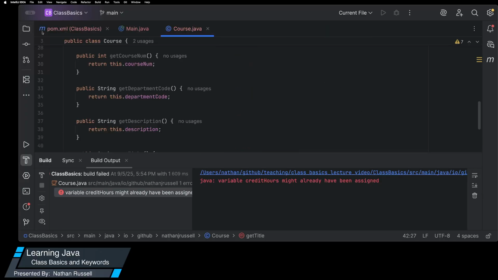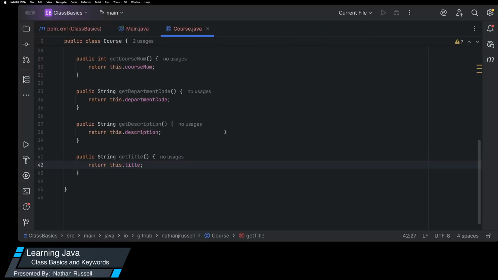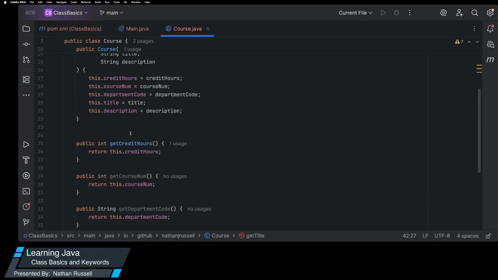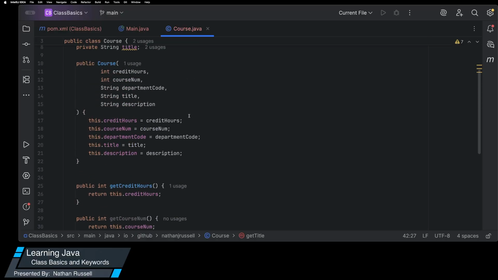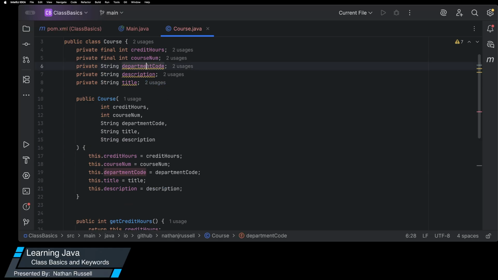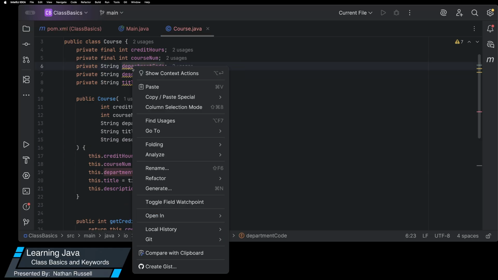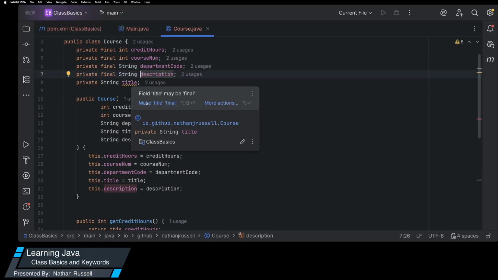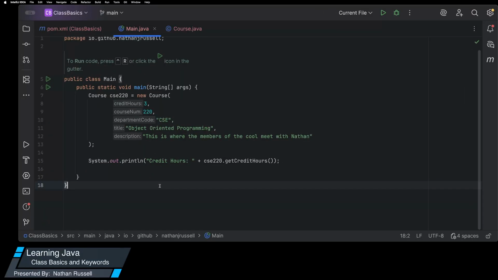And maybe to help out readability, let me go ahead and close these things off so we can see it at one time. So we have, again, complaining. But remember, it's noticing that we're not using or updating the value anywhere else. We're basically just getting the value. So guess what? We probably don't want anybody to mutate it anyway. So I'm going to hover and I'm going to say, make this final, make it final, make it final. Okay. So notice that all the variables are basically private and they can only be accessed using getters now.